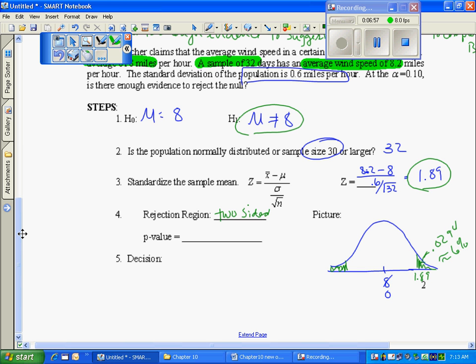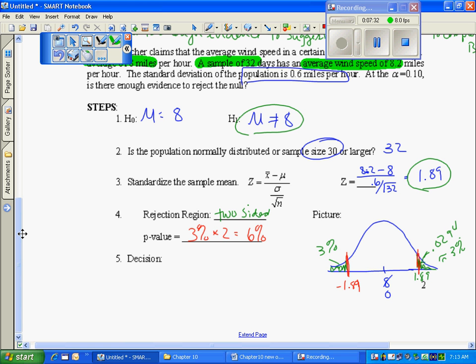Why would I write 6% there? Well, I'm thinking ahead. If this space is 3%, this space is 3%. So what you really could have done when you looked in your table, because it's a curve that is symmetric, and this was a problem out of your web work, you could have looked up negative 1.89 and looked for area to the left and then doubled it because of that two-sidedness. So my p-value, which is about 3%, I need to multiply by 2. So I get 6%. Again, like the problem before, 6% is unlikely.